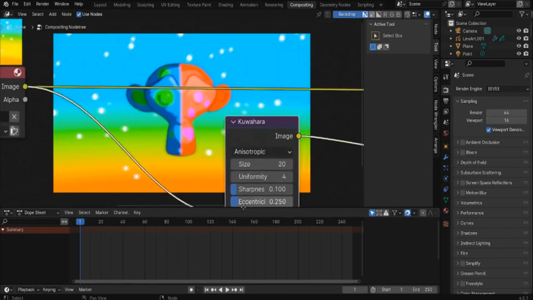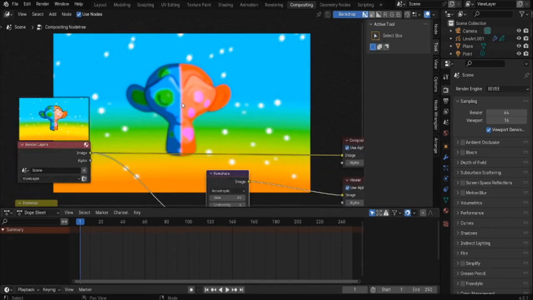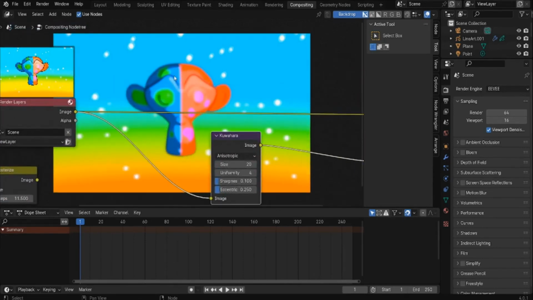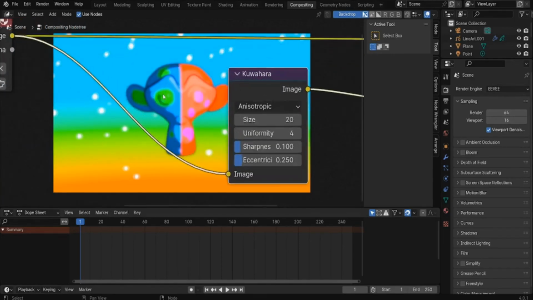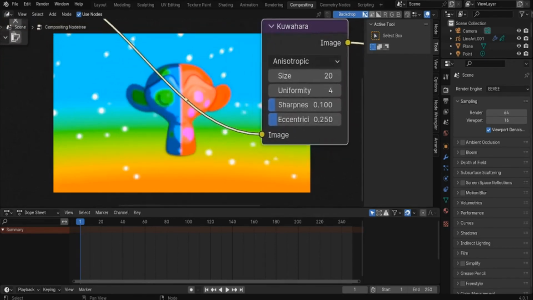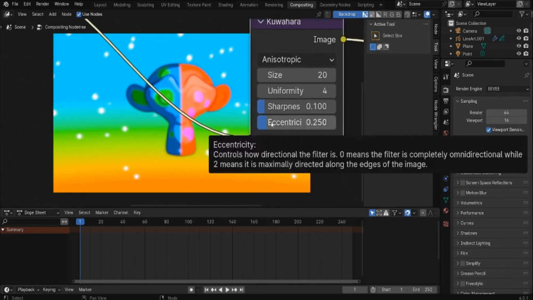And okay, now as you can see, this image is still pretty blurry. However, now these thinner details, like the outlines on this monkey head, are no longer so blurry that you can't see them. And also guys, this can add some very cool effects if you play with this setting.